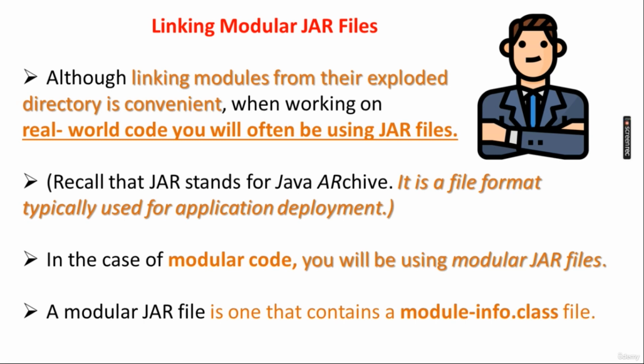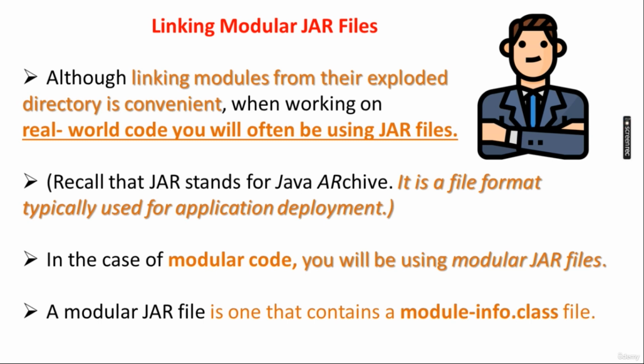Exploded means a complete directory, which is convenient when working on real world code. You will often be using JAR files. JAR stands for Java Archive, the file format typically used for application deployment. In a real world application, you will not have files in an exploded form. You will have the JAR files, or archive form, which is used for application deployment.